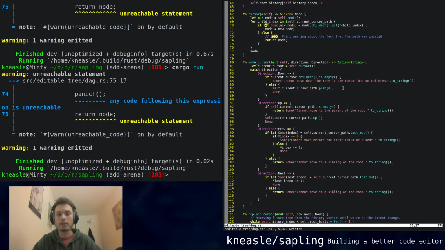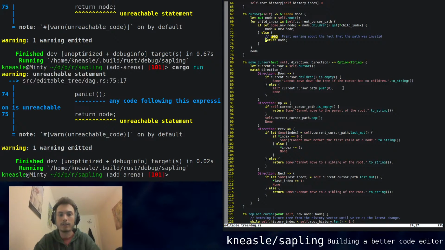But what we do know is that the last but one value of this value node, as we're stepping down the tree, which is what this loop is doing. This loop is using node to keep track of starting off at the root, going down to the right child, the correct child, until we reach the point that the cursor is pointing at. So once we return from that function, whatever value node had in the penultimate value of the loop, that is the parent of our child. And I'm not sure of a good way of doing that.